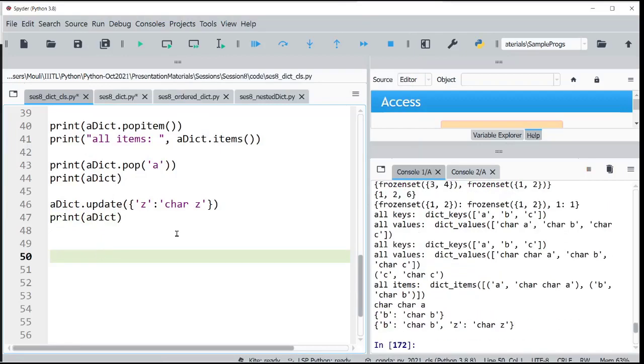So I can update a dictionary with another dictionary. It will be expanded and then put inside. And you can see that it maintains the order.